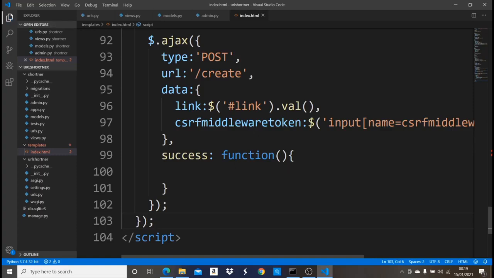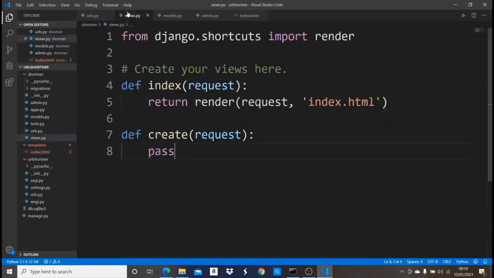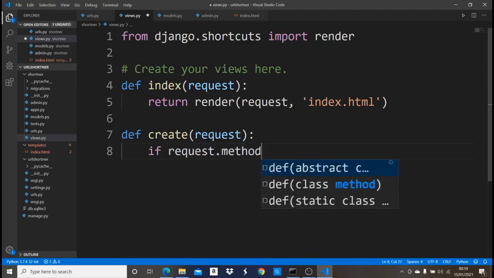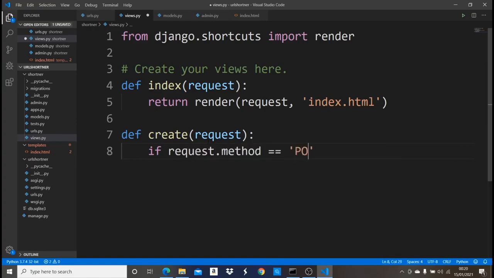Since we are sending all this data into our create URL, let's go into our create URL and get those data. Right here in this views.py, I'm going to go into that function. Let's remove this pass and say if request.method equals post.